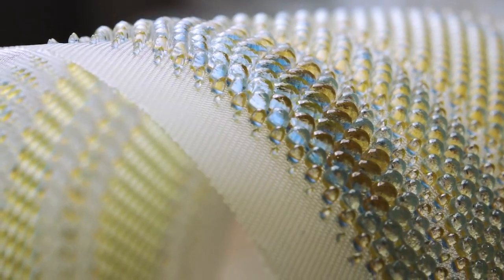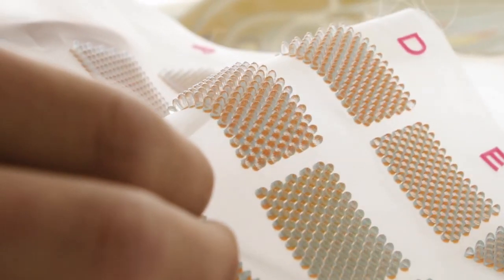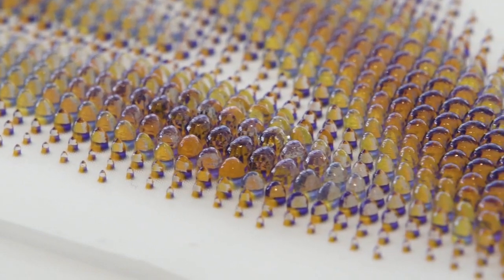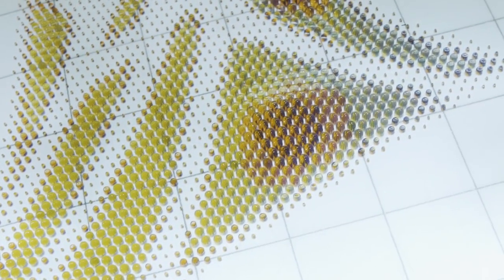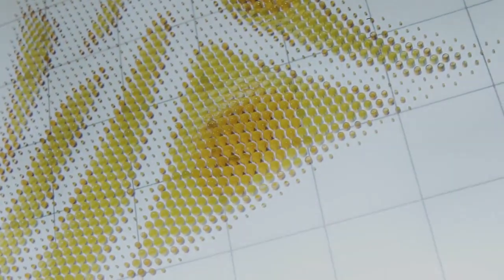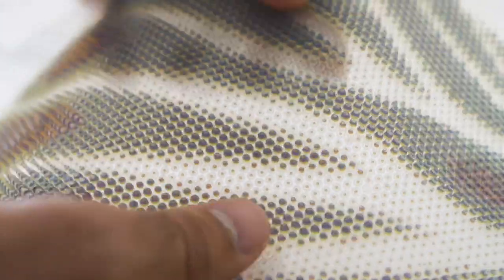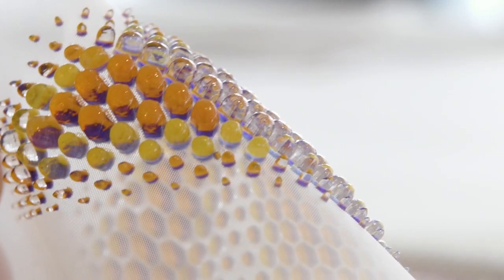Stratasys was really interested in exploring the idea of a lenticular lens. It's a small plastic translucent dome that bounces light through the lens in a way that if you look from one angle, you see a certain color, and if you look from a different angle, you see a different color. Since we're printing in this cellular method on a fabric, we're able to print a lenticular lens as a whole collection of little islands — little pieces on a piece of fabric — so it's fully articulated and flexible.